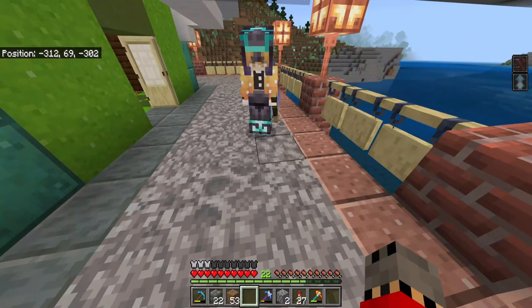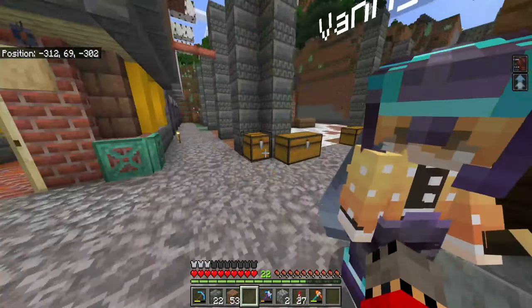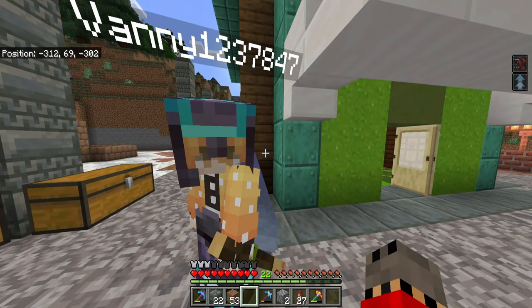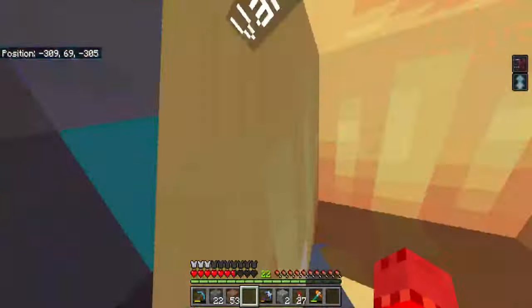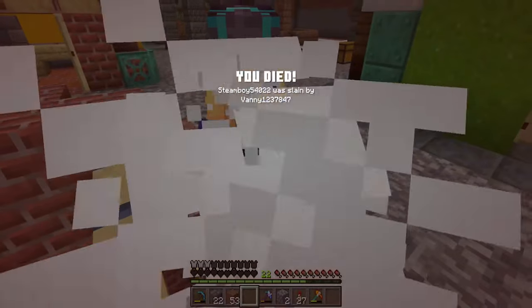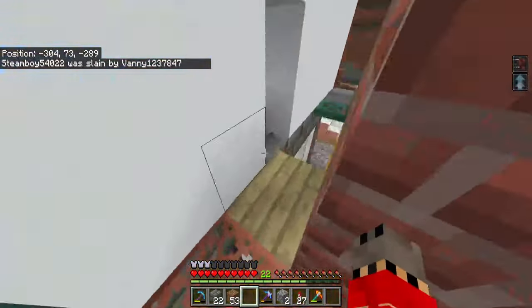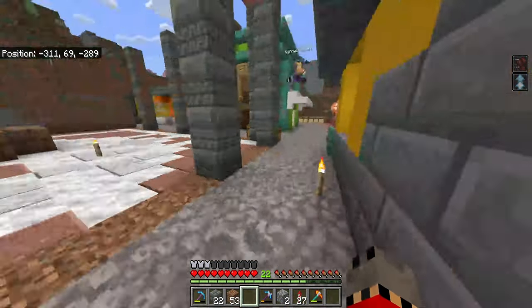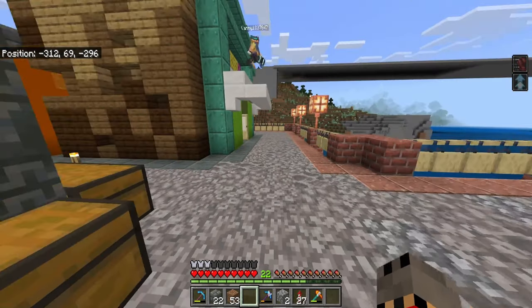How'd you get your stuff back? Oh, yes! My stuff does not get unequipped! Finally! Oh, yeah! Baby! Oh, I'm happy! Oh, man! Wait, what happened to the graves? You know that Essential mod? Apparently, there's an update in it where you can have keep inventory on somehow.